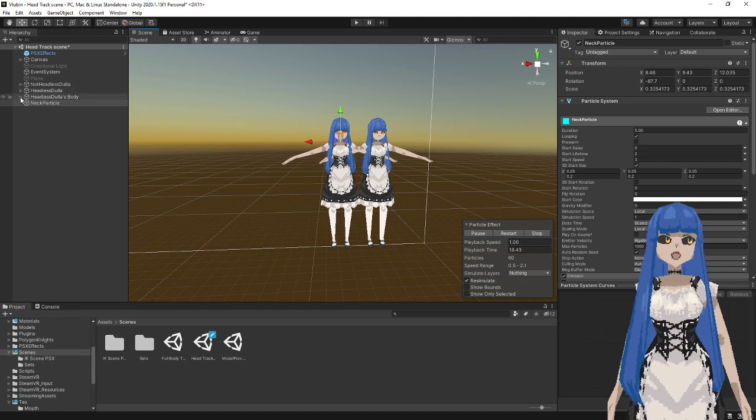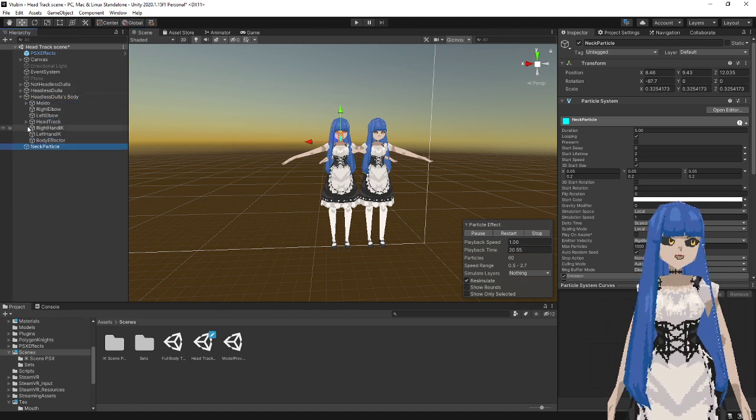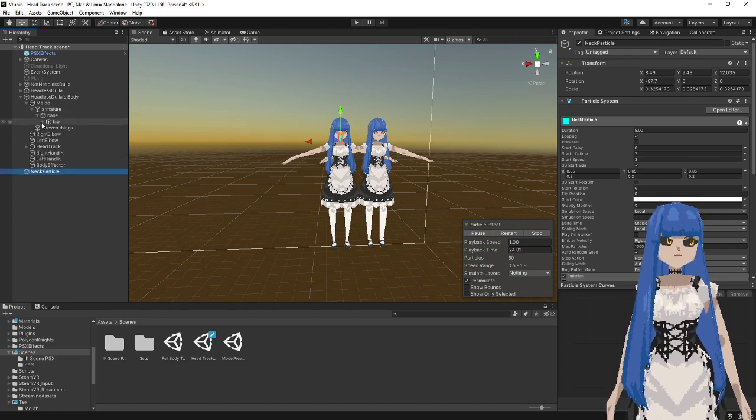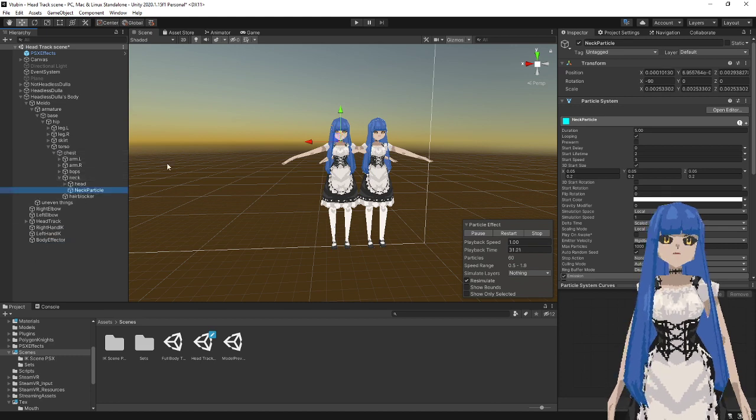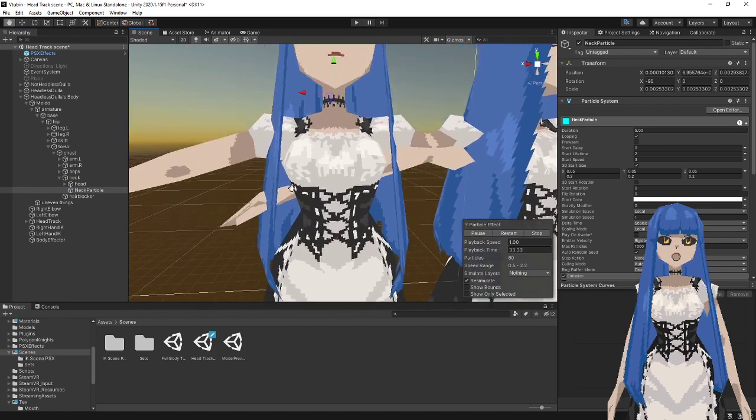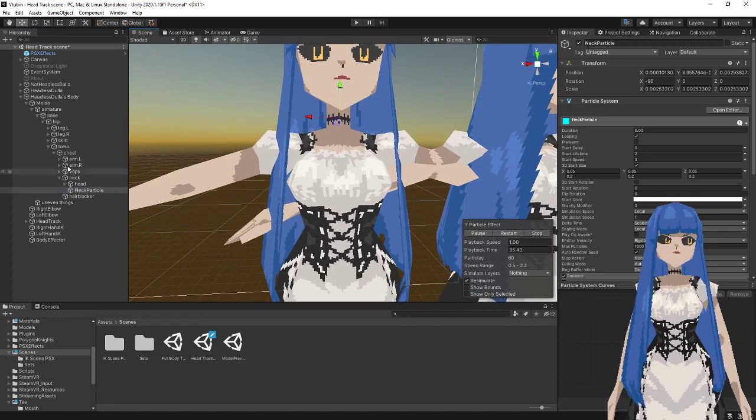Alright, headless Dulla, body, armature, base, hip, torso, chest. Goes under neck particle, but neck particle has a scale of 0, so actually we're just going to put it under chest next to the neck.